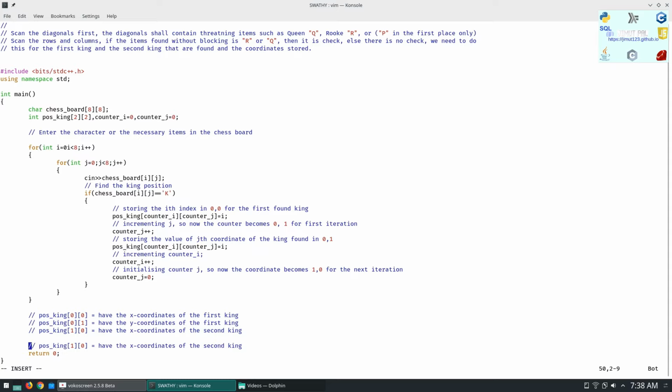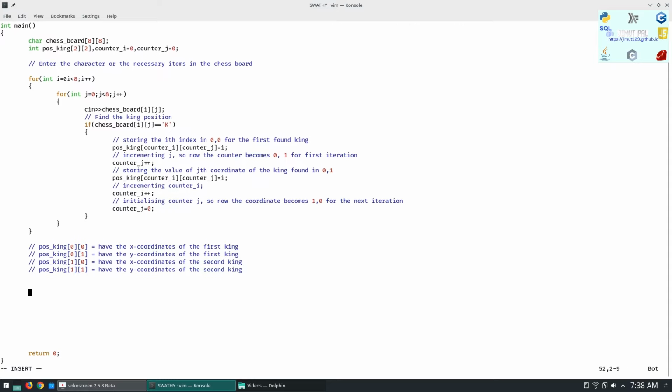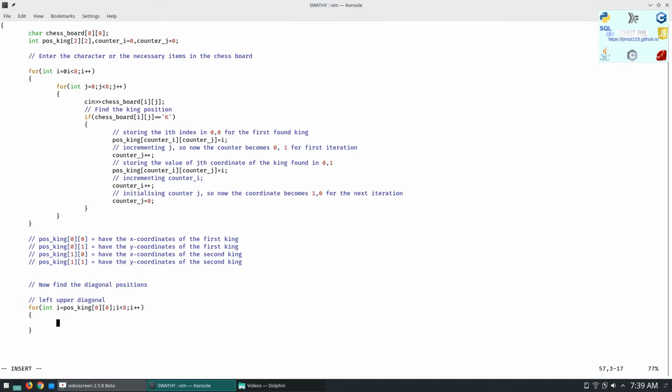So what I am trying to do is find the position of the king first and search all the positions with respect to the king, which means the left upper diagonal, right upper diagonal, below left diagonal, and below right downwards diagonal, and we are seeing if some assets can actually check the king.